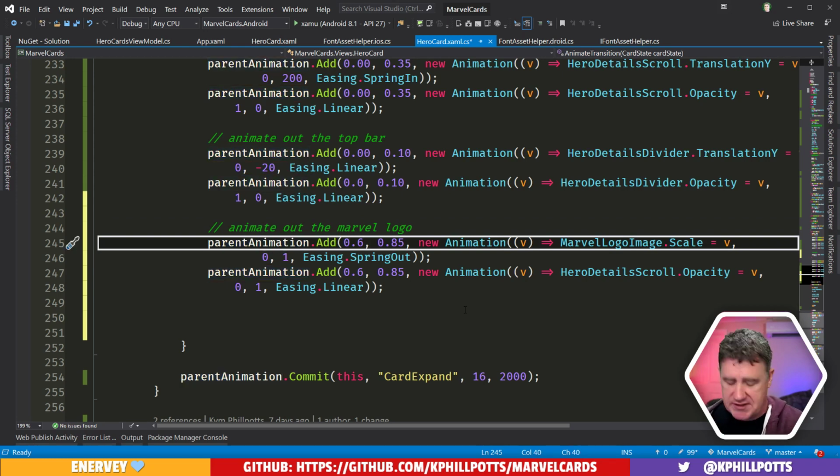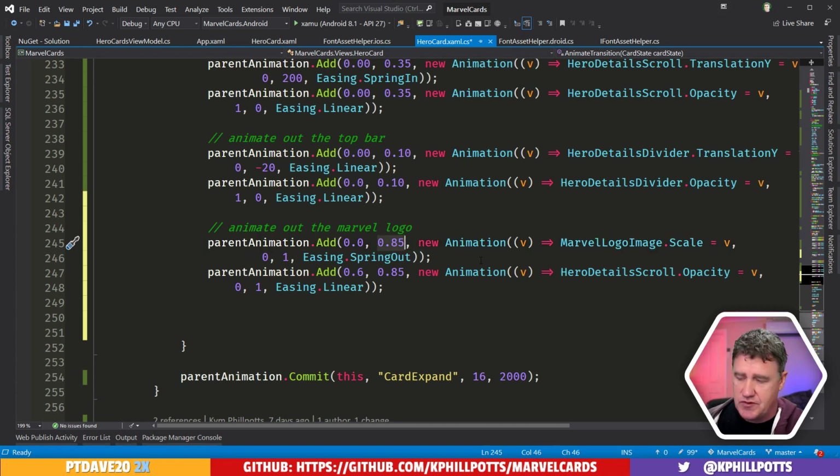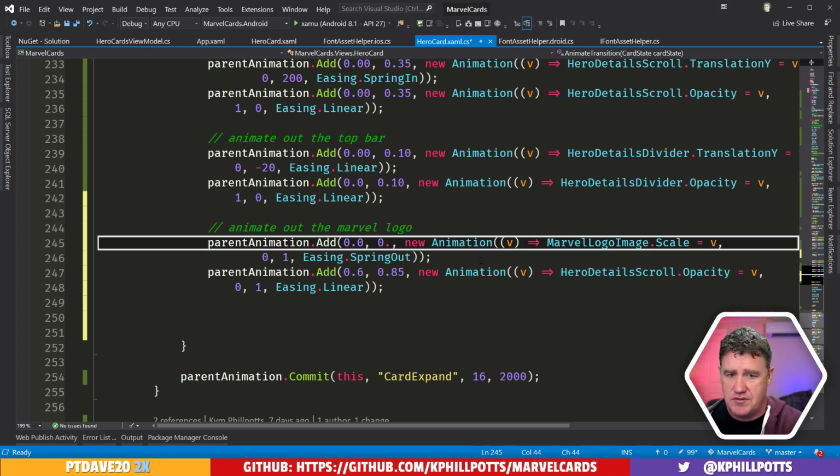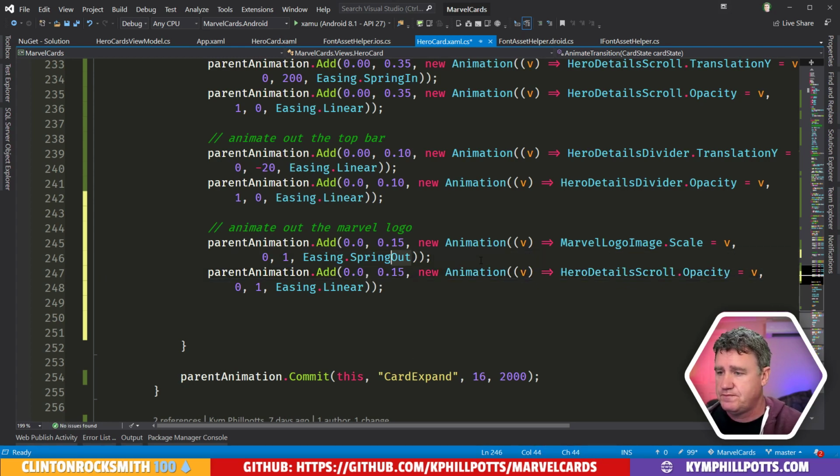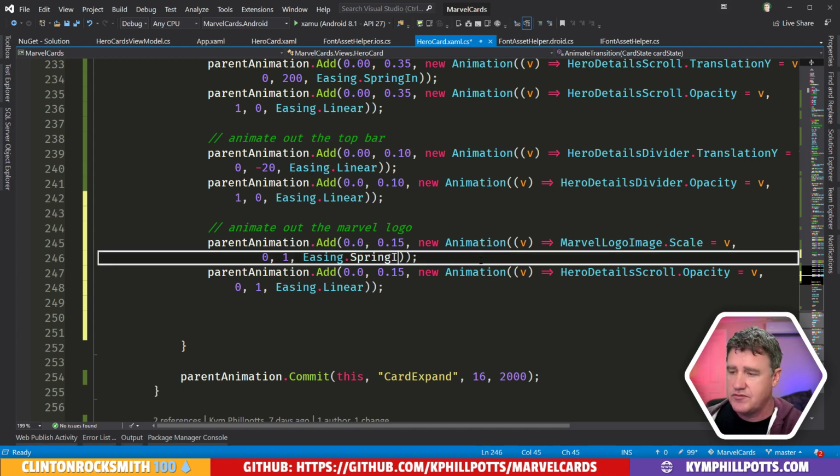And this one I want to start at 0 and pretty much go like the opposite. We want it to finish probably around here. And this is going to be a spring in because we want it to spring as the animation is entering.